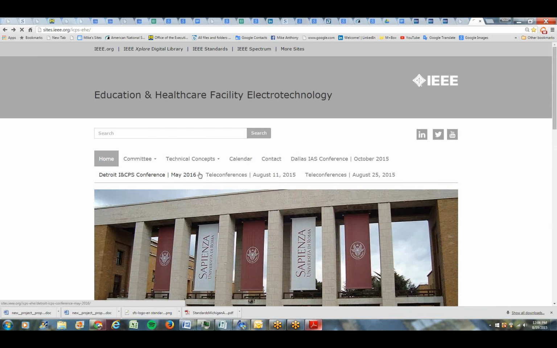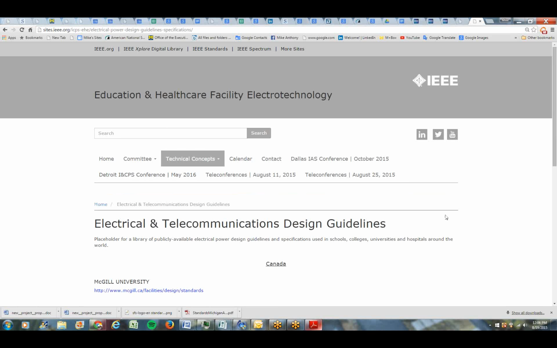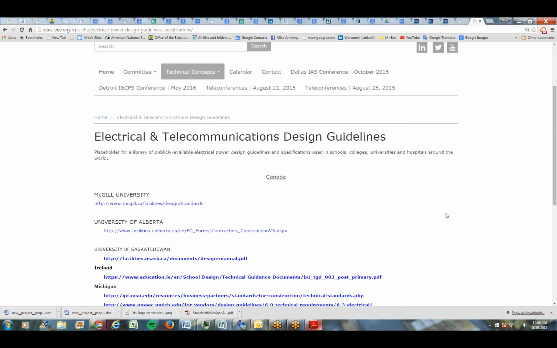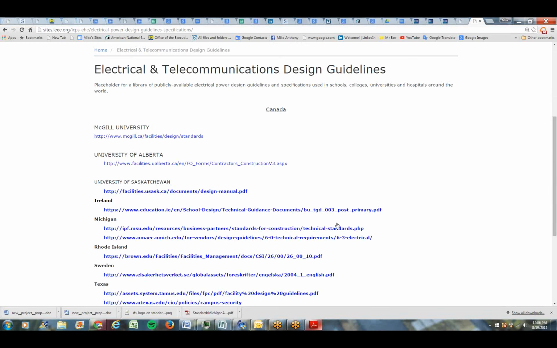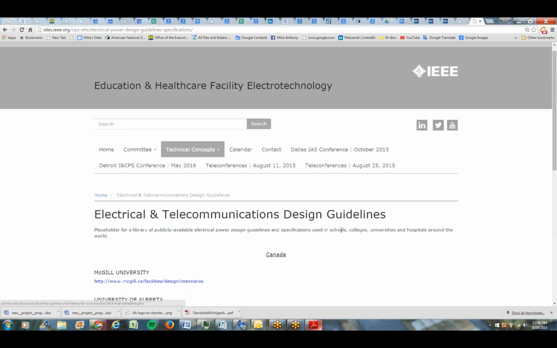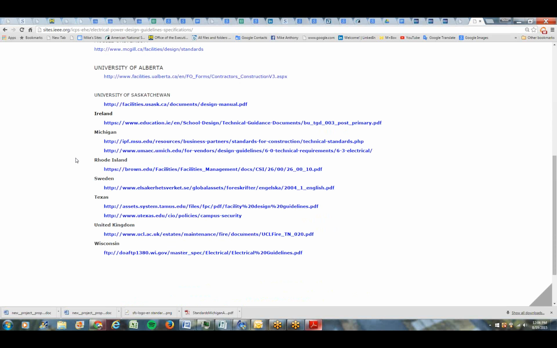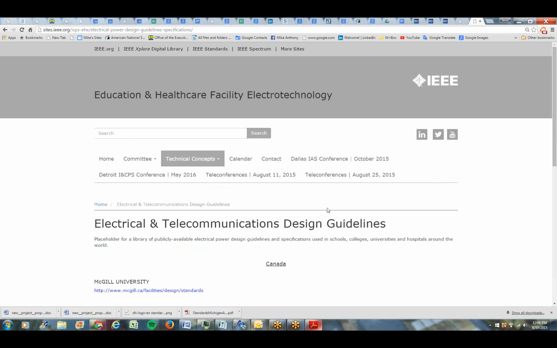One of the things we did is we've been gathering. We're only really since October getting organized, but we're going to all the different universities around the country and gathering what their specs are, so that at least we can all look at each other's stuff. You can see very easily that we don't have a lot of them right now. There's probably thousands of them that we want to pull together. So that's a place where things could be gathered.